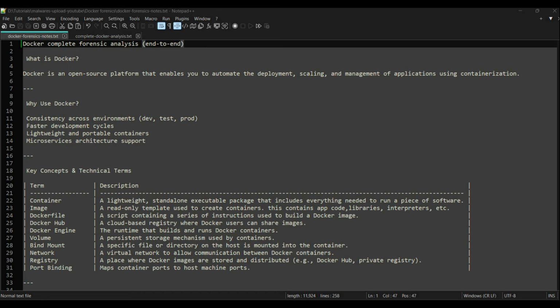Recently, we have written huge guidelines regarding Kubernetes and Docker security.